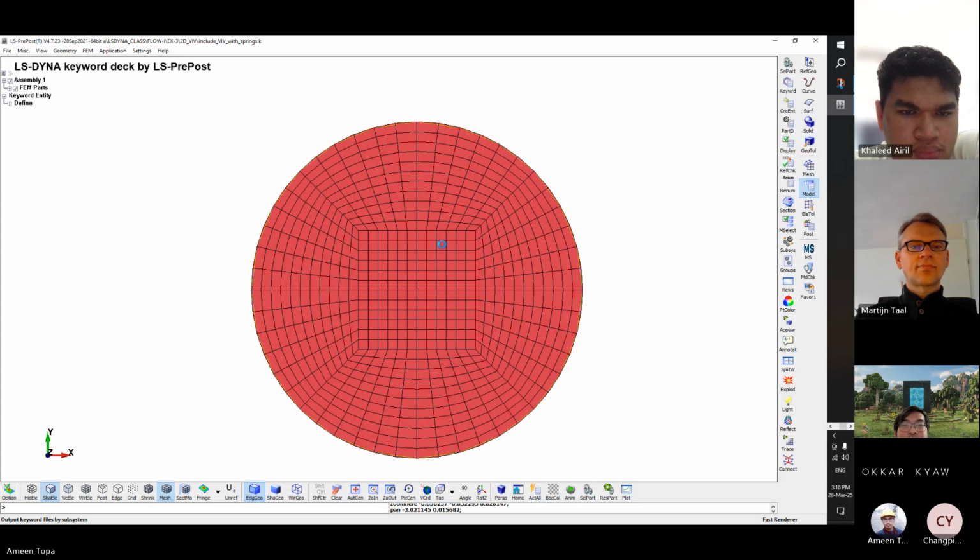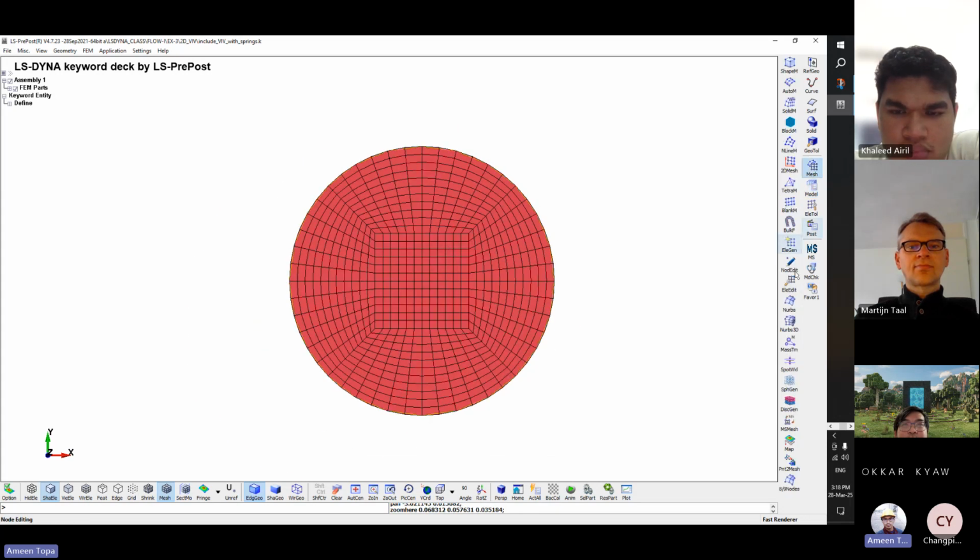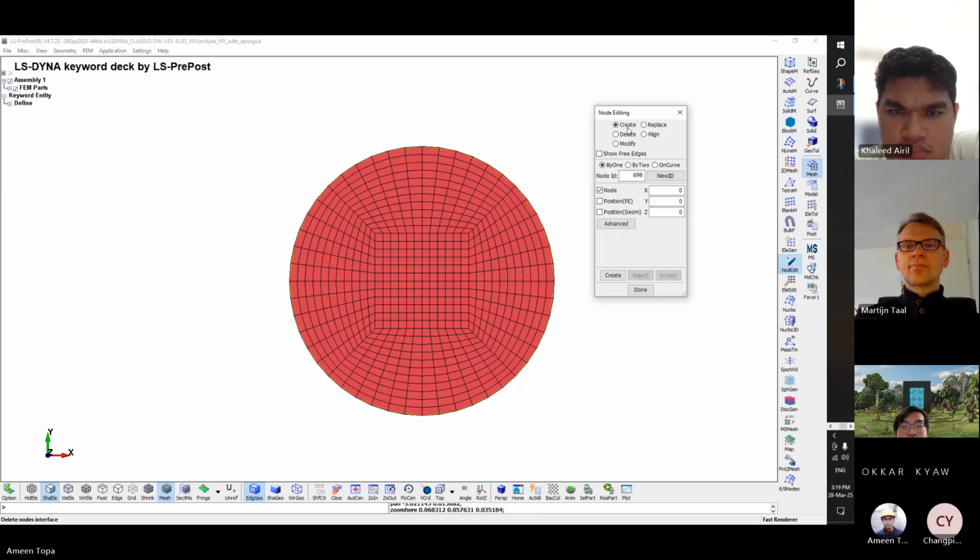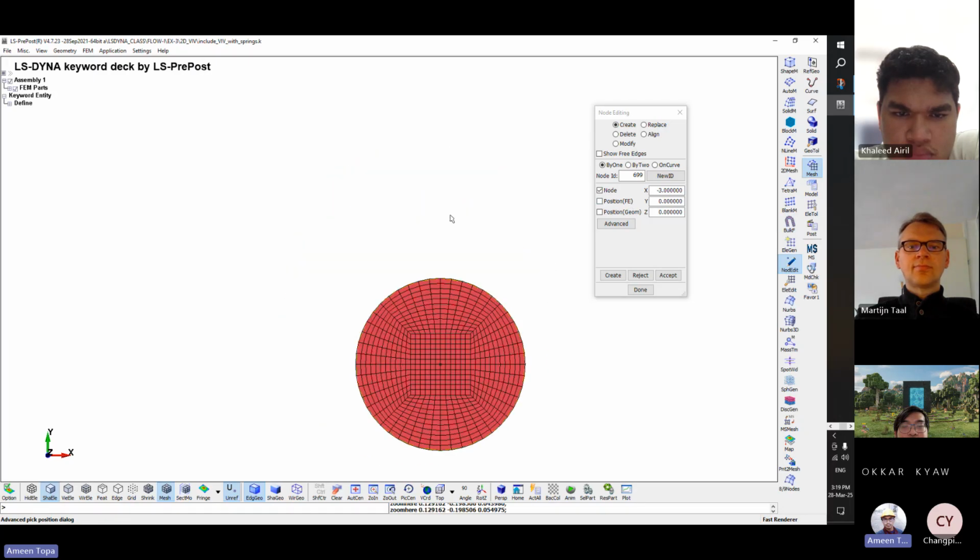All right. So here, what I would like to do is to add the stiffness. So I can go to node and create, and what is the position? -300. So I want to make -3 and 1 on the top here.